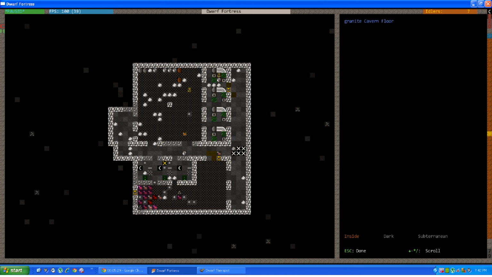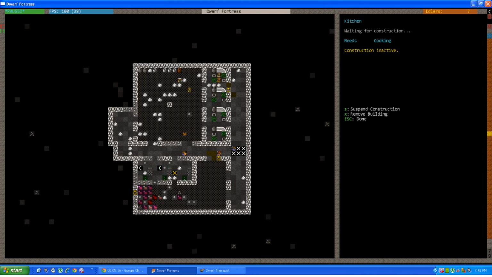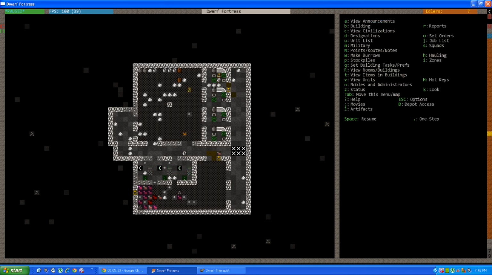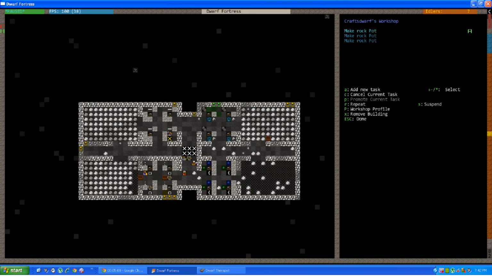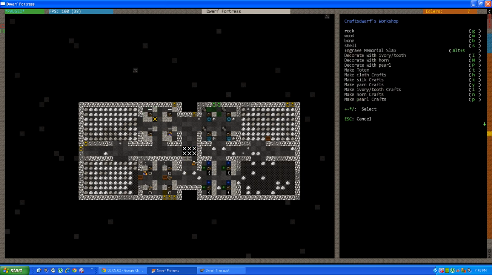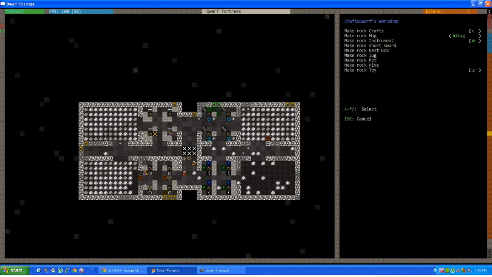Hopefully the meat won't rot. Mussels. Cow tripe. Well, an easy way to fix it. Well, I'll worry about that later when he actually makes the kitchens. Whatever. Oh well, I'll make those and we'll go back to other stuff, but I just want to make some hives too. And some nest boxes.